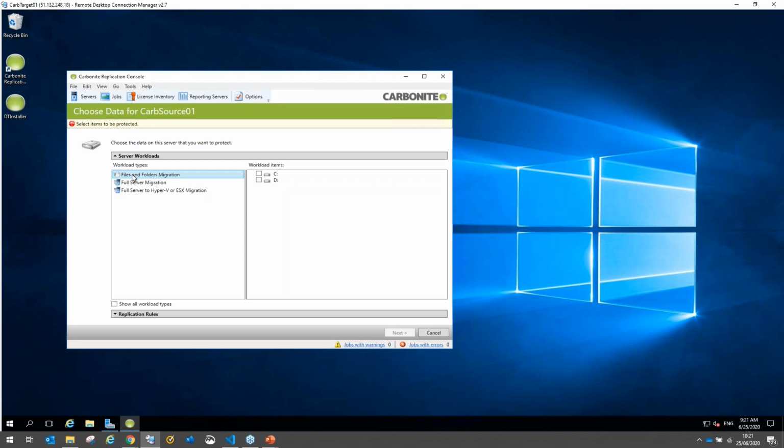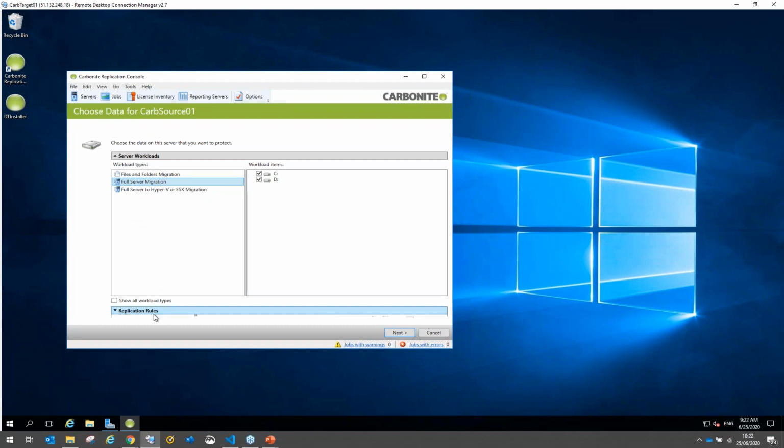This is data only. But we might do that for SQL, so we can go from an old version of SQL to a new one, and that's what we call SQL modernization. And if I've got time today, I'll show you a slide on that because it's quite a popular workflow we do. We're going to use full server migration, but we do also have another one. If you're going to ESX, going to Hyper-V, we can do a bit more automation. Again, I'll try and show you a slide on that if we've got some time later on in the demo. But I'm going to choose full server migration.